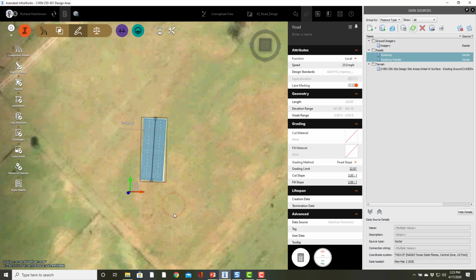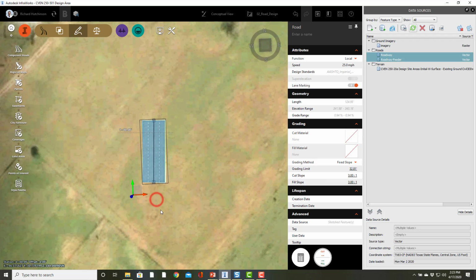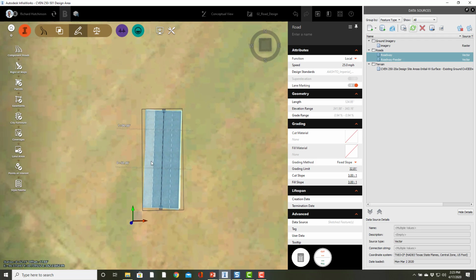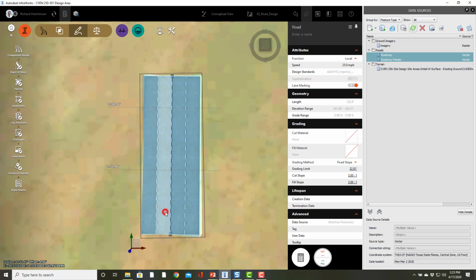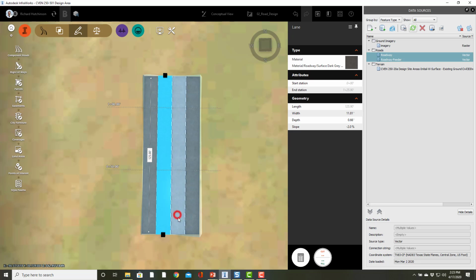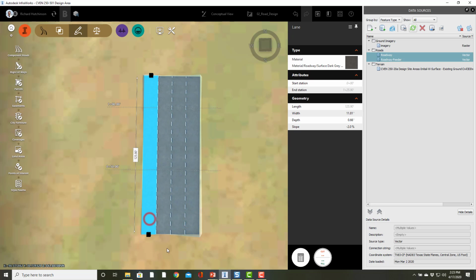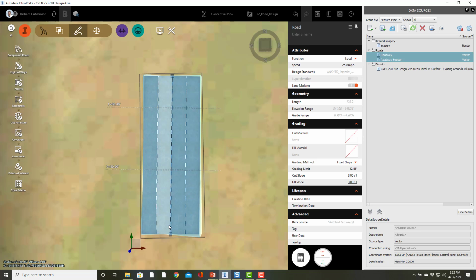The reason why it's called a component road, and we're going to mess around with this in a little bit, is each of these things are basically like our little sub-assembly. So we've messed around with that before in Civil 3D. So I have a lane, a lane, a lane, and a lane. So that's what's making up this road. And then right here, of course, is what would be the center line. So a little bit different approach than what we did with our assembly, but very similar in how we're going to edit it and things like that.